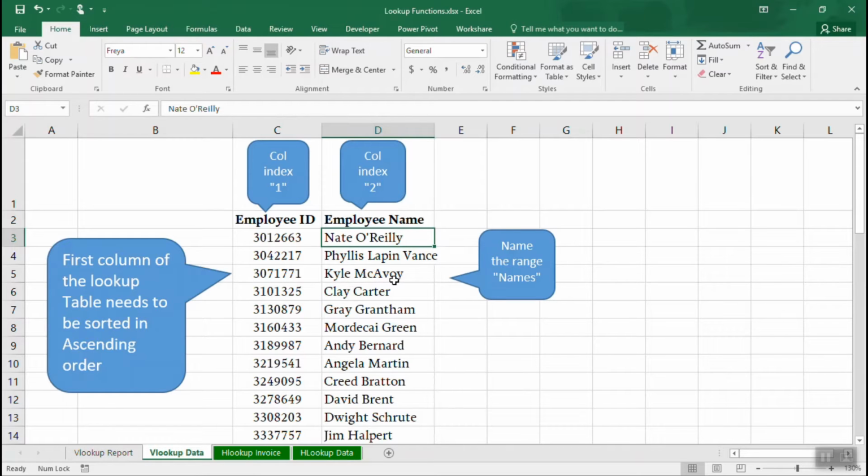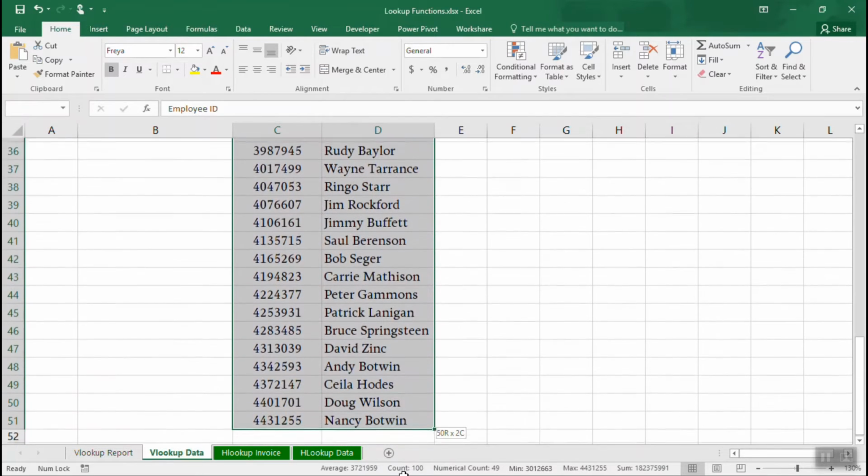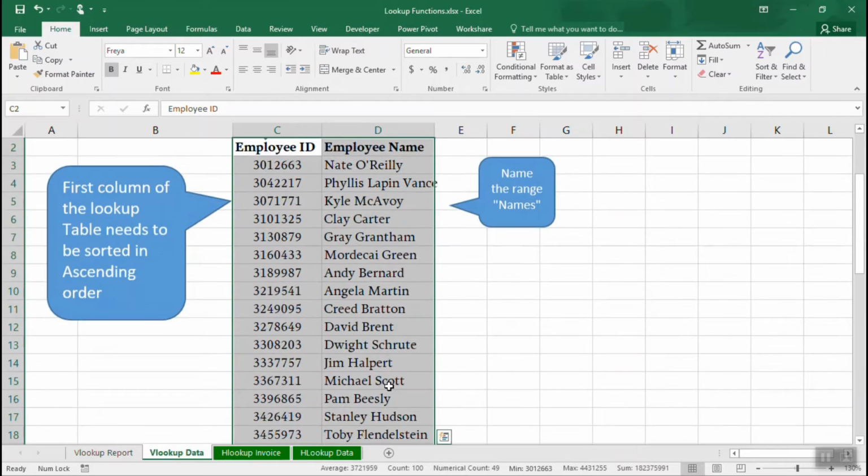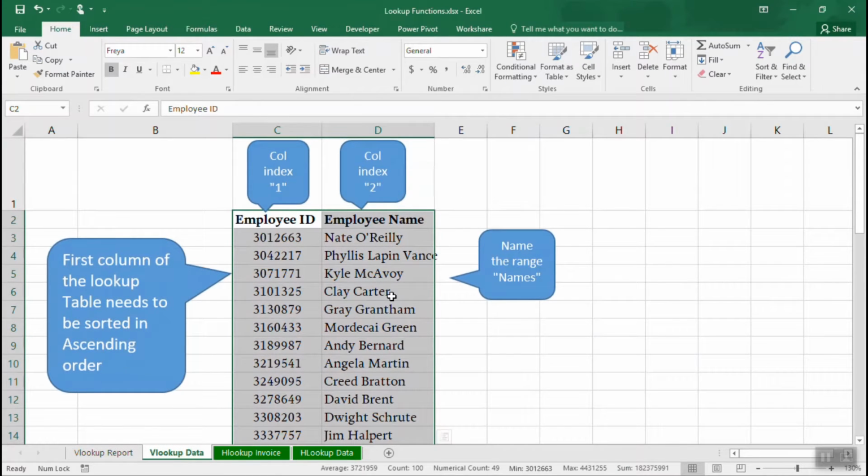So another thing to keep in mind, we just highly recommend that you take this list and name it. Take the cells of this list and give them a name. That makes it easier for you to enter your initial formula, and it also makes it easier to copy this formula down to the rest of the employees. So the simplest way to name a range is to first select the cells. So I'm just clicking and dragging to highlight the cells, and I'm including those titles at the top.